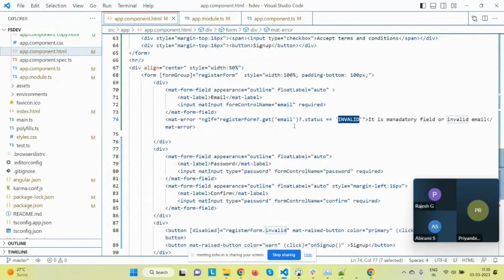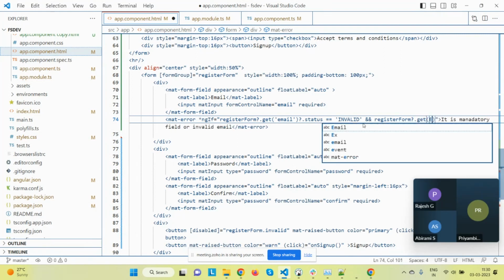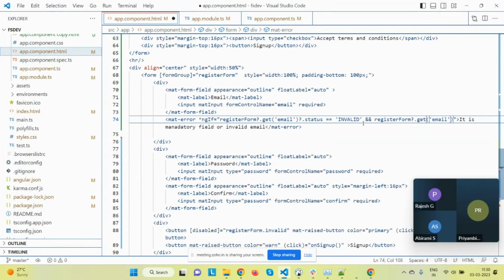So what we do is register form dot get email, all case sensitive, get email dirty.